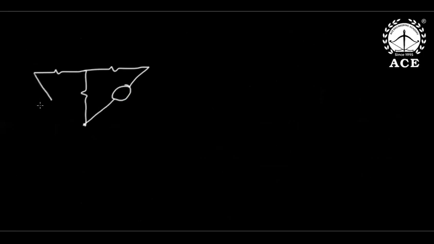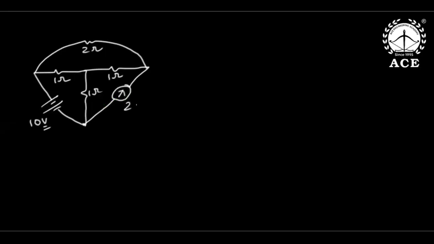So now I will do the same thing by nodal. Same problem. Find voltage V by using nodal analysis. So this is 1 ohm, 1 ohm, 1 ohm. This is 2 ohm. This is 10 volts and this is 2 amperes. And I need this voltage V by nodal analysis.